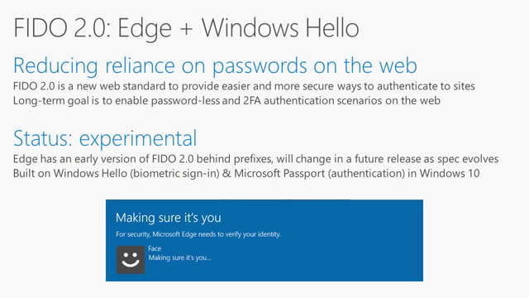All right, so this builds on a new standard called FIDO 2.0. So FIDO is an organization that's really looking at trying to make online identities more secure and more convenient for users. And part of this is a web API that allows websites to authenticate to users either in a passwordless or a two-factor authentication scenario using more advanced sign-in mechanisms.